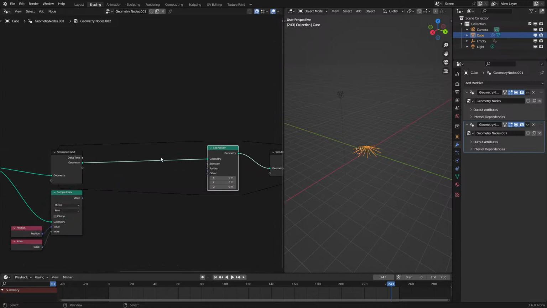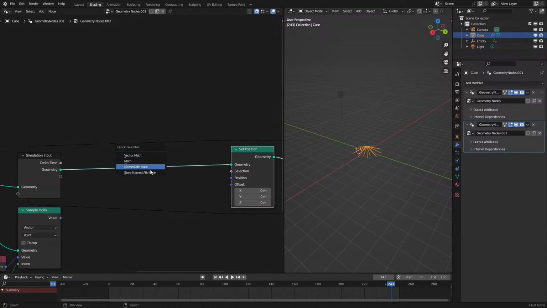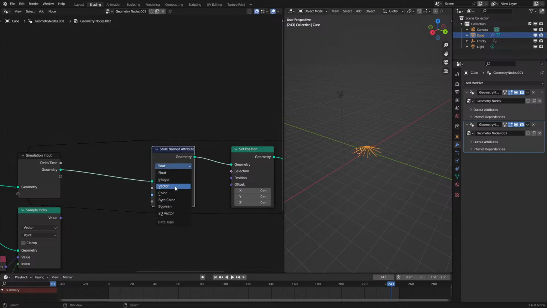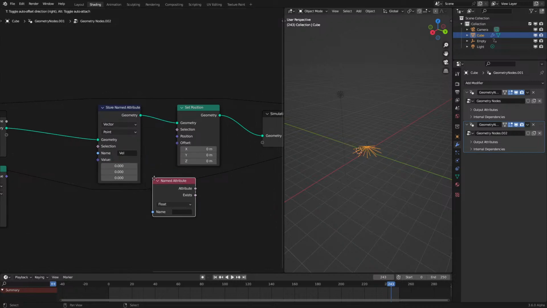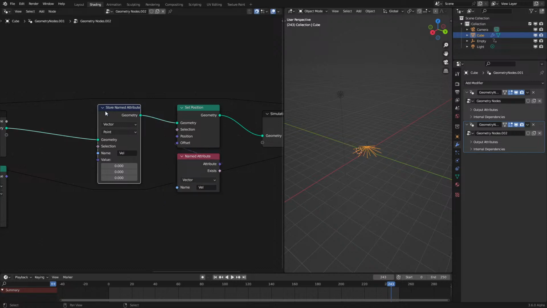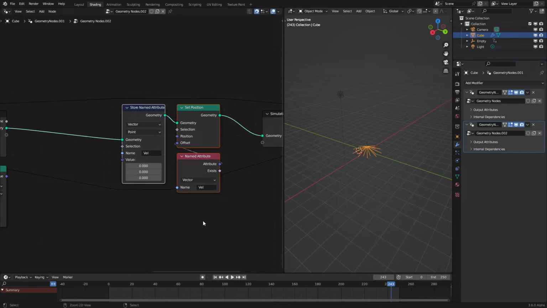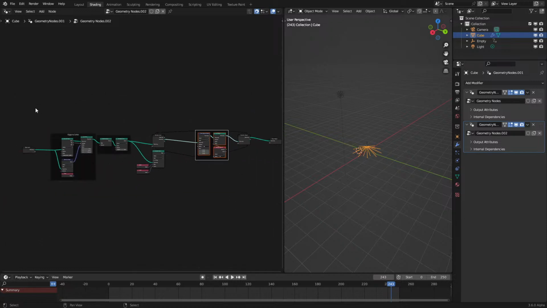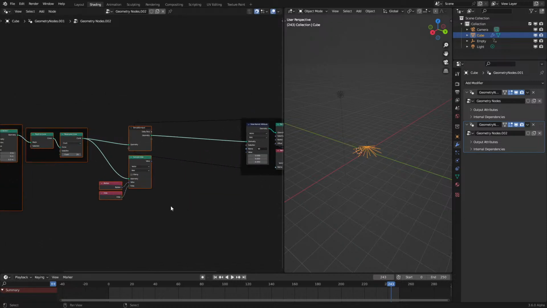So with anything that you want physics to do, we need to add in some velocity to be stored. So here I will store just a velocity attribute, and then I will have this velocity attribute be applied to the offset of the position. Because velocity, that's what it does. It offsets the current position. So let's do that, and then move this back.